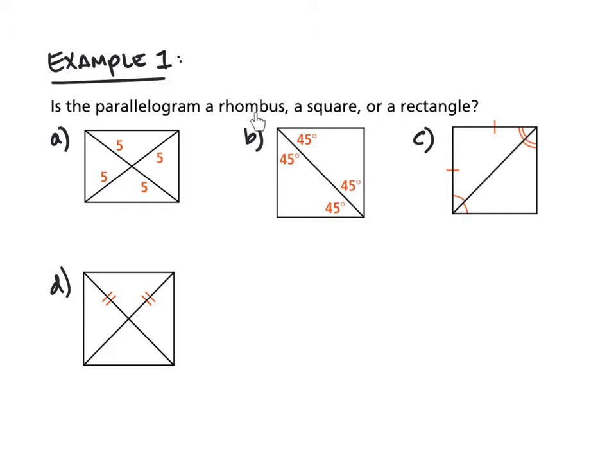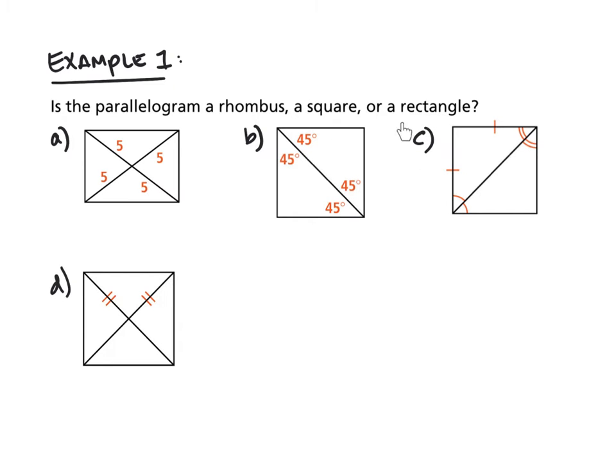For a rectangle, there's really two things that we can look for that would indicate that we're looking at a rectangle. We could look either for the definition of a rectangle, which is that the four angles would all be congruent, or they would all be 90 degrees, or that the diagonals are congruent to each other. Those two things would indicate we're looking at a rectangle.